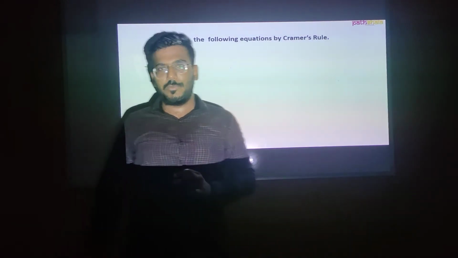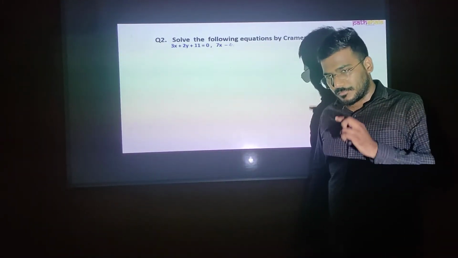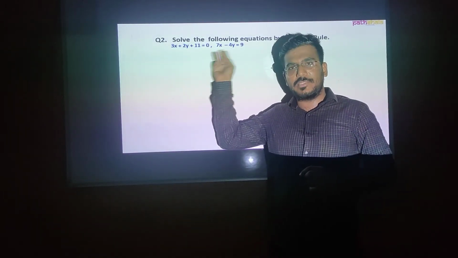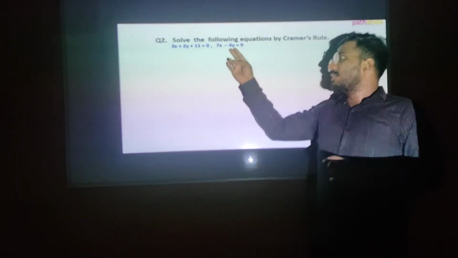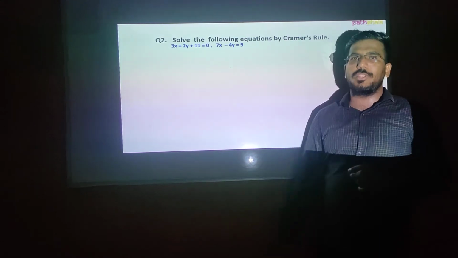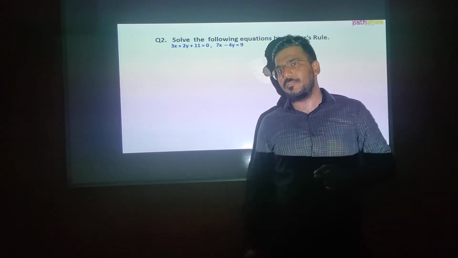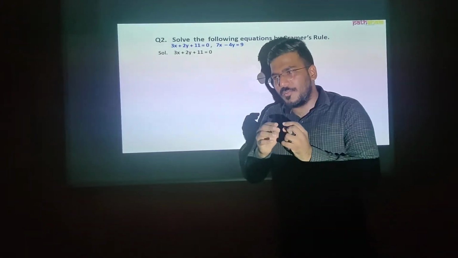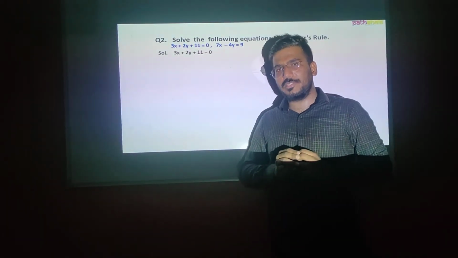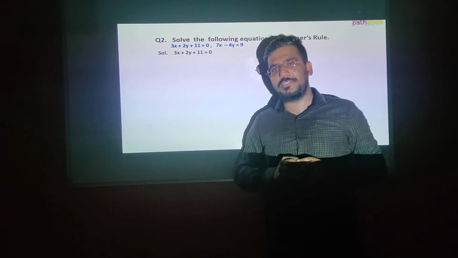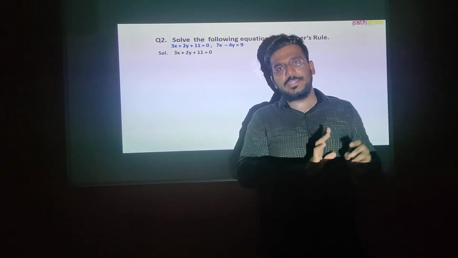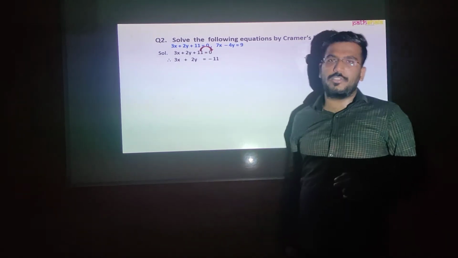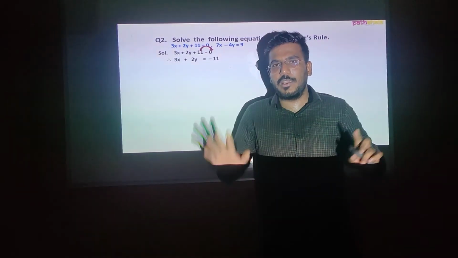Let's see another problem based on Cramer rule now, children. The sum says that, what is the sum? 3x plus 2y plus 11 is equals to 0. 7x minus 4y is equals to 9. Let's start. Now it's your task. फटाफट. Come on. We'll copy paste first equation लिखते हैं as it is. x और y किधर होना चाहिए? First step, arrange equation in standard form. x और y should be on left side. Constant term should be on right side. So we'll write 3x plus 2y as it is. Plus 11 उधर से इधर आया तो -11. First equation खत्म.